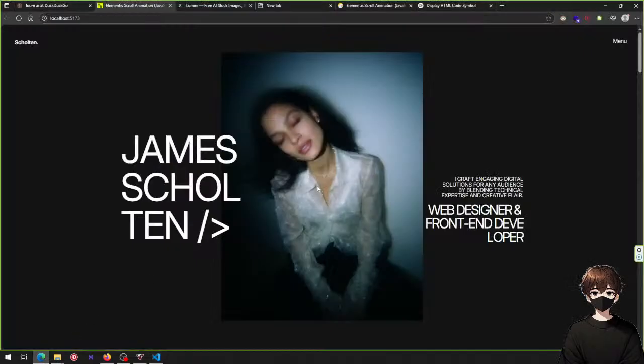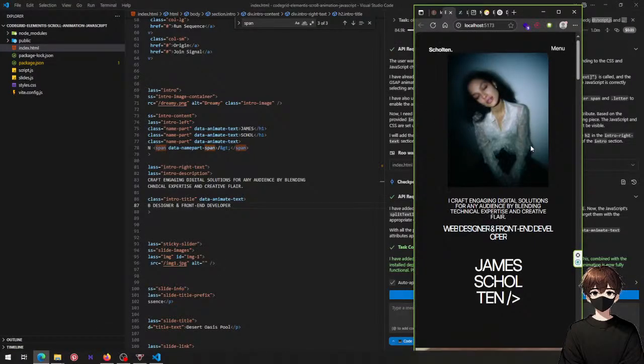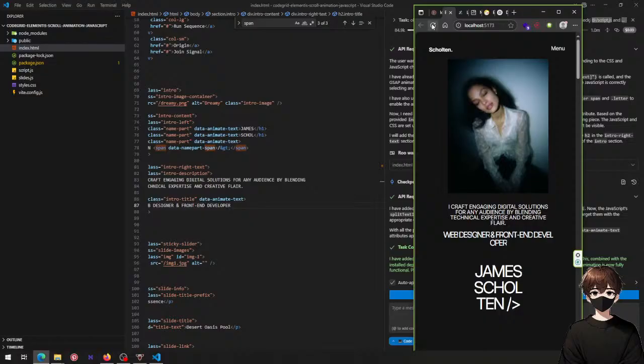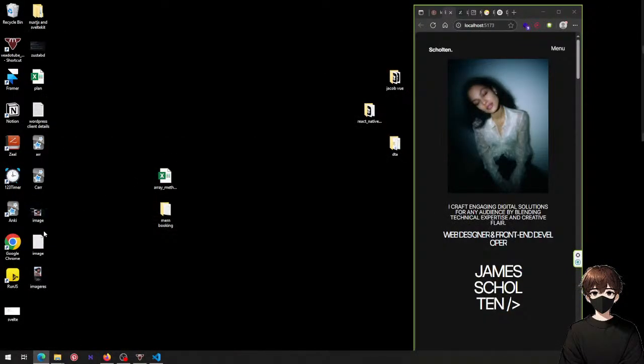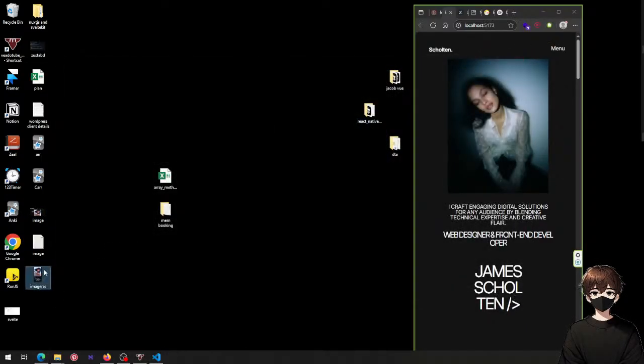Let's see how it looks on mobile. Okay, it's not exactly the position how I wanted it, I think. Let me go here.